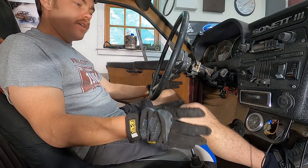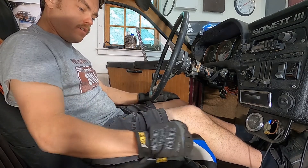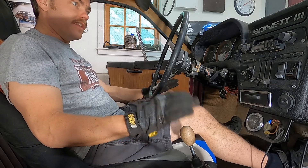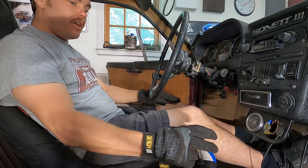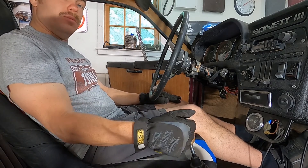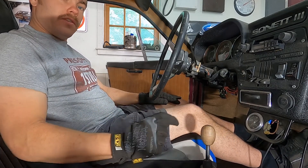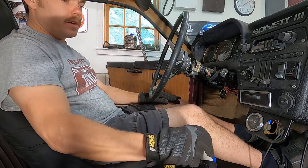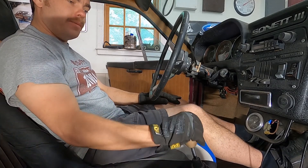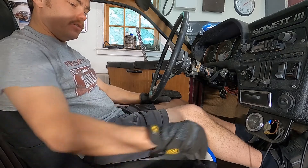One thing I didn't mention yet: after I did the grease fitting on the transmission linkage, the shifter works fantastically — it is easy as hell. And actually, since it's so much less effort, I don't even need the shifter lockout anymore because when I go from third to second I hit that hard wall without having to grab so far. The harder you pull on a stiff shifter, the harder you're going to accidentally go into something else — like reverse, which is very close to second. So if you have an issue with your Sonnet shifter, that grease fitting is amazing. If you bleed the clutch right and do that grease fitting, you should have no issues whatsoever.